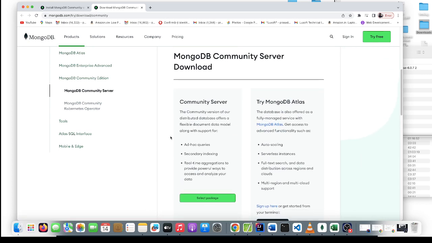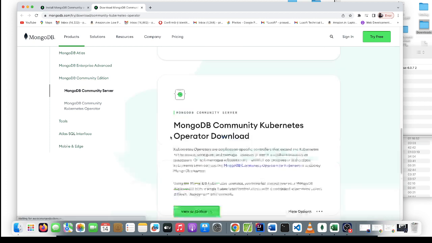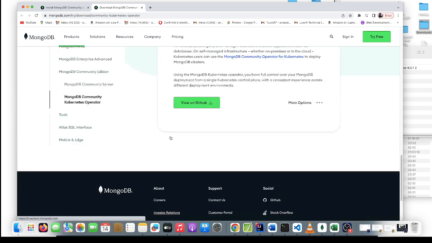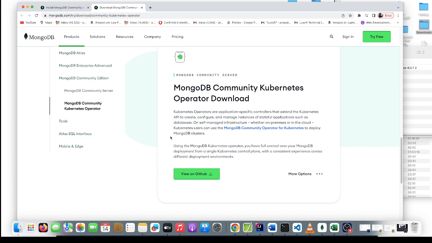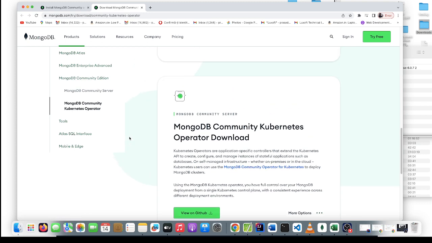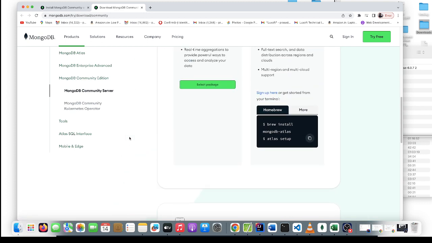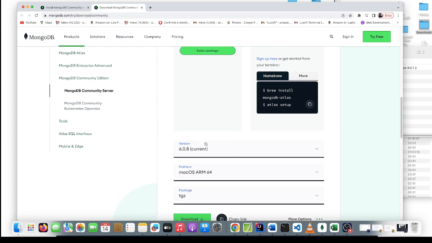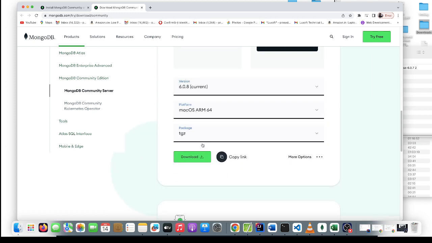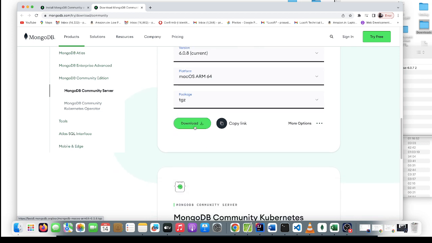First you select packages. Here you can select Mac OS, the version, and download.